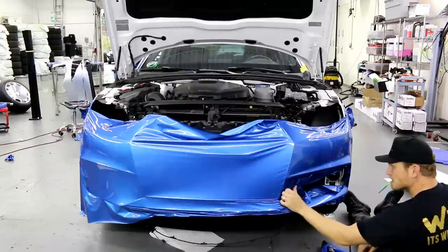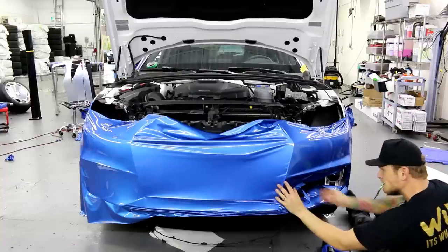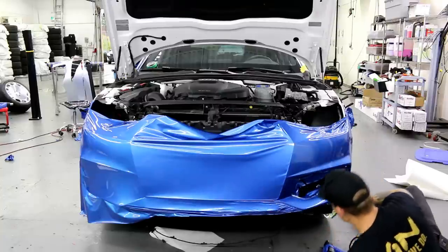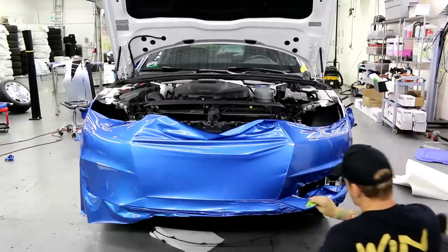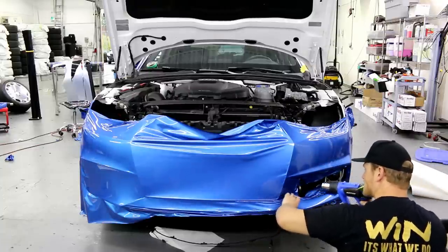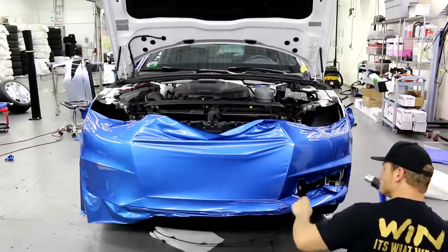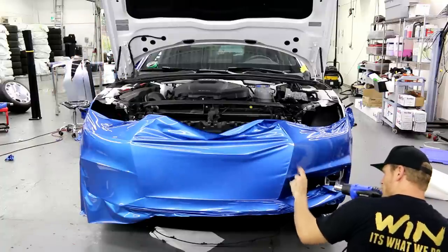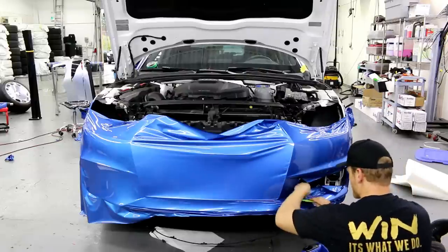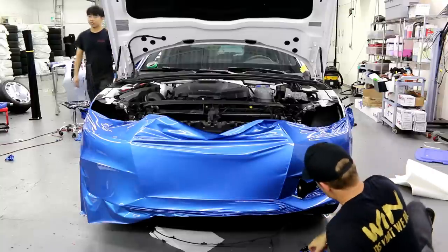One thing I wanted to show you is the paint is kind of flaking away on the inside right in here — I'll show you after. We're going to wash the car now so it'll get a little loud for a bit. We're fully covered in here, I just have this last corner over here to work out. Let me get this off of here. The only reason it has wrinkles right now is because it's being pulled across that way — that's fine.